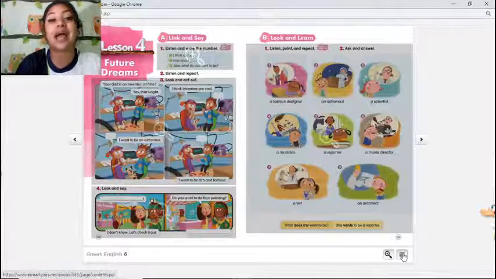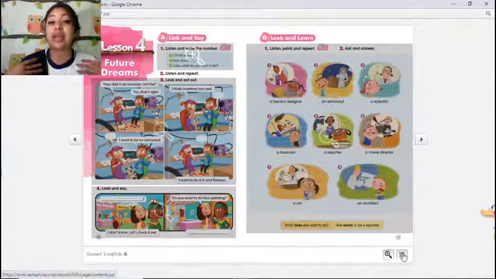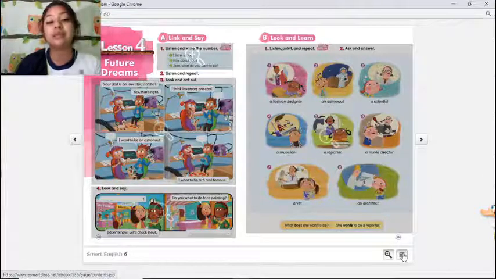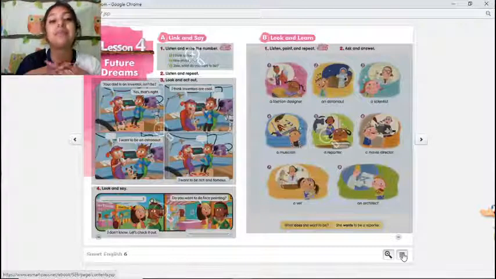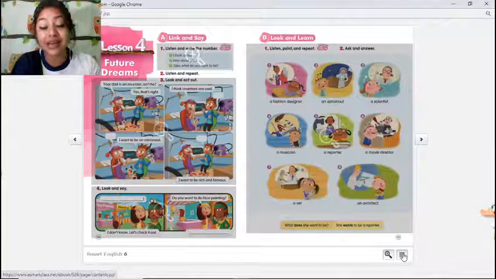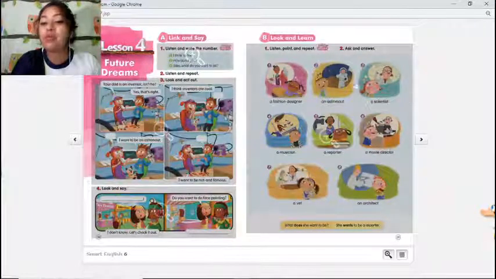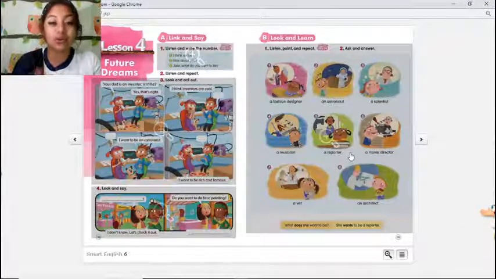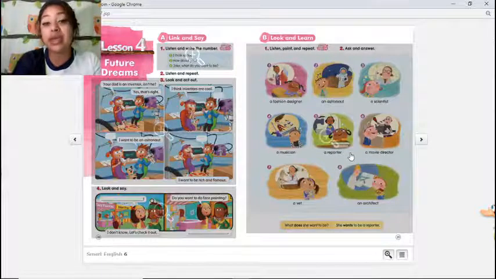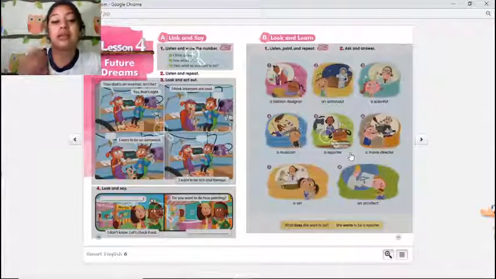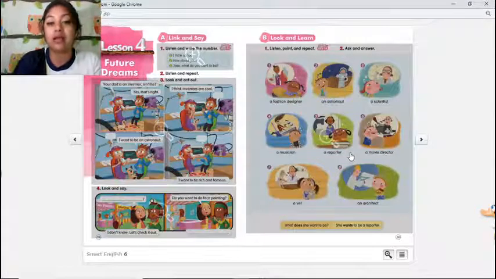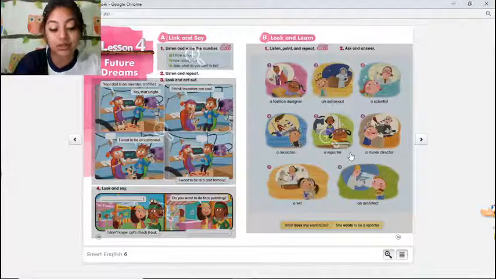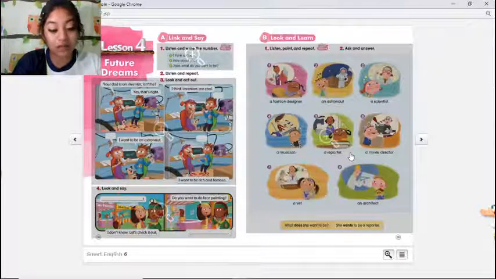Don't forget, please, that on Friday, you have to get dressed to the class like the one that you want to be in the future, right? No se les olvide, por favor, que para el viernes deben vestirse como lo que les gustaría ser en el futuro. It can be one of these 8 that we have at class. Puede ser de una de las 8 profesiones que tenemos, o bien ustedes pueden buscar una nueva que también se acomode al ejercicio que tenemos que realizar, ¿ok? I don't know. Do you have questions about that? ¿Alguna pregunta o duda con respecto a eso?